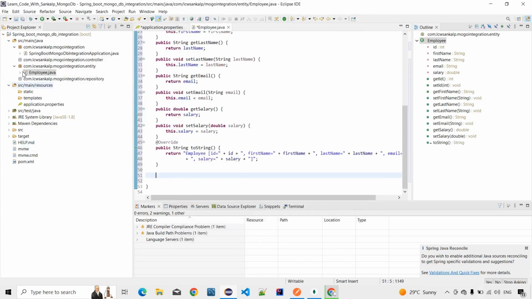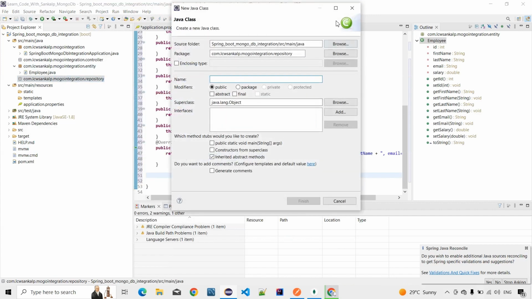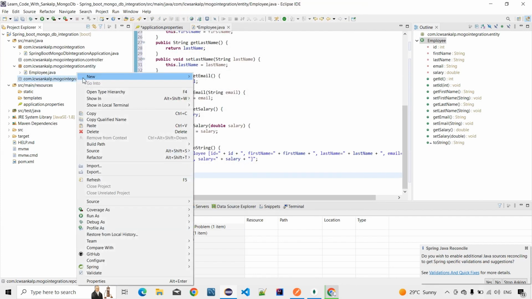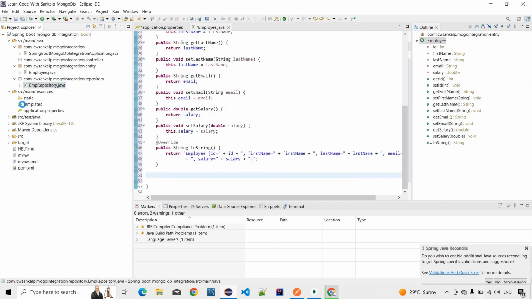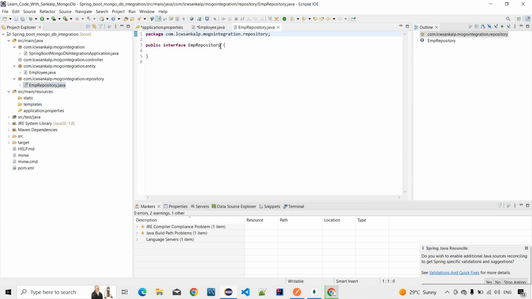Then we create our repository layer, guys. Here we create EmployeeRepository. We have created an interface, guys, not a class. Okay, we have created EmployeeRepository. Then here we extend MongoRepository.